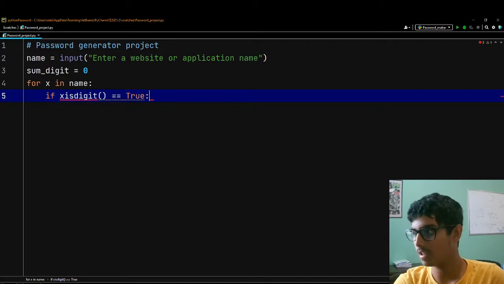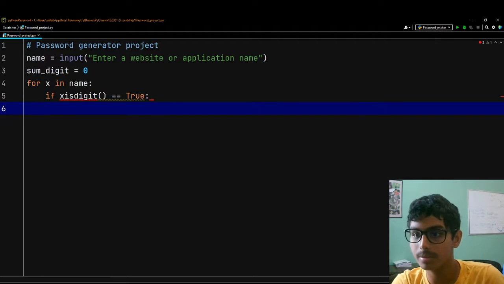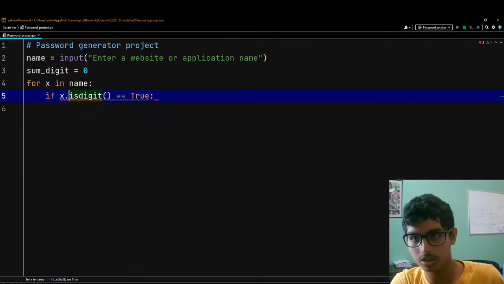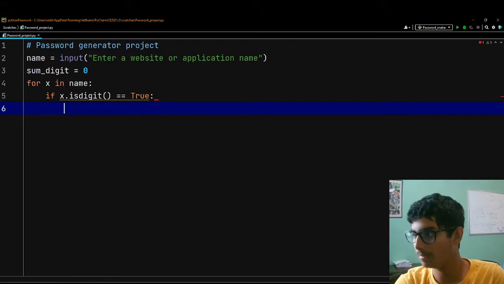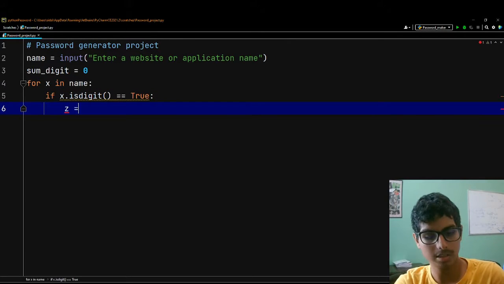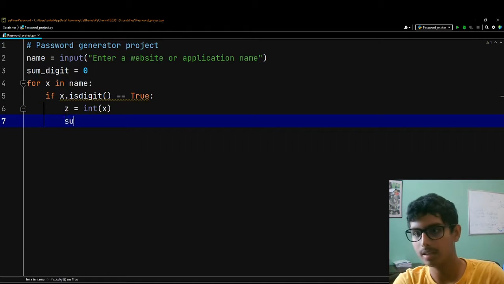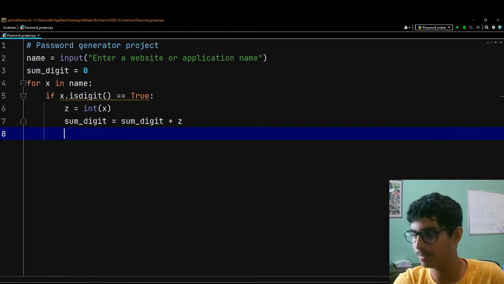Alright, so if that's true, then, oh my bad, it should be x dot is digit. Alright, then I'm going to say z equals integer value of x, doing all the ints from it, and now I'm going to say sum digit, which was 0, is now just sum digit plus the value of z.